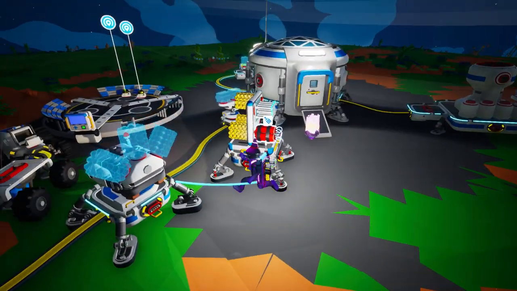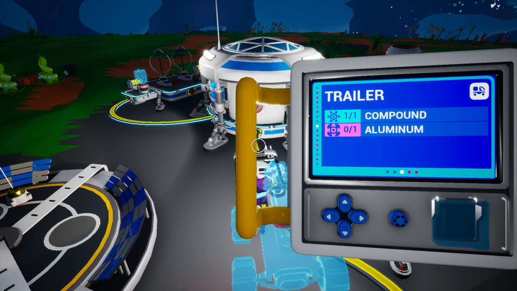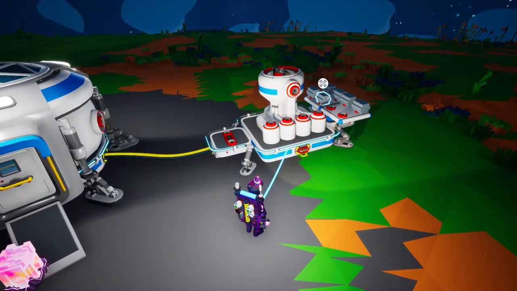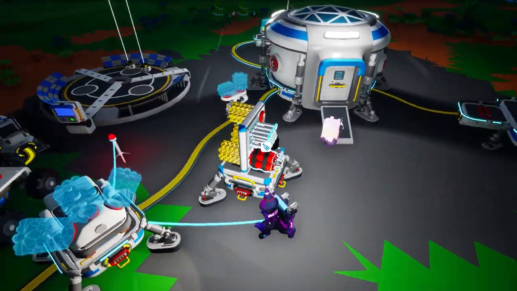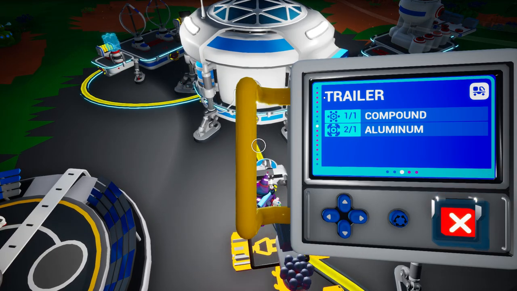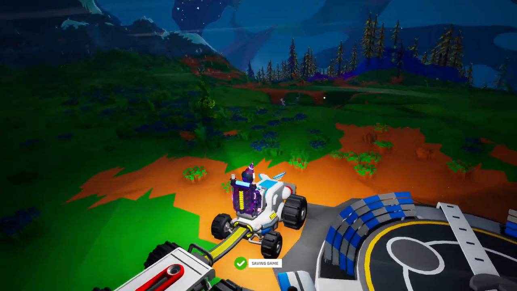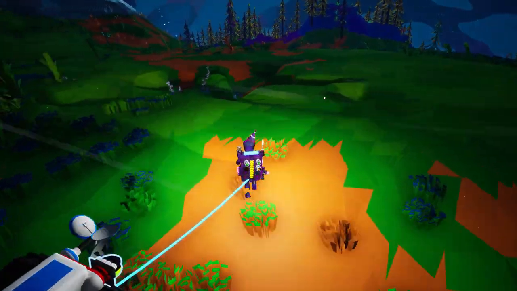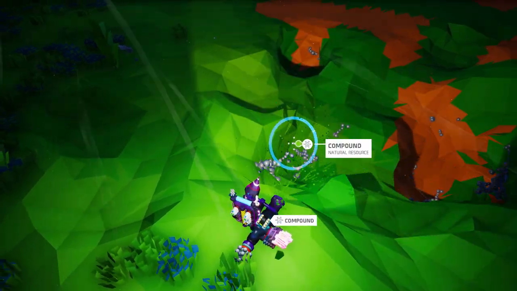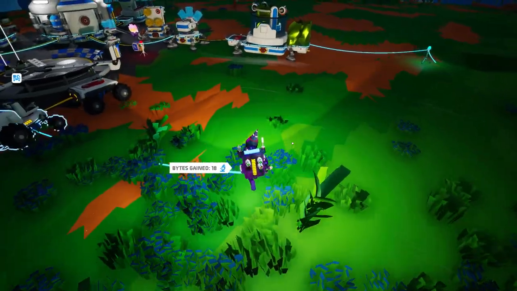Let's see what a trailer costs to print, because I'm pretty sure I've got the materials for it. Compound. Yes. Aluminum. Yes. Oh, I see some compound over there. Have some more of this. Oop. Research item.